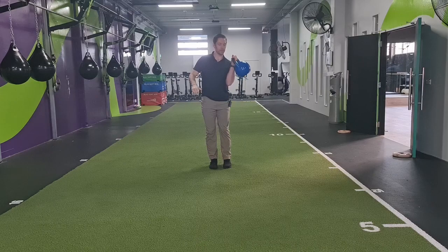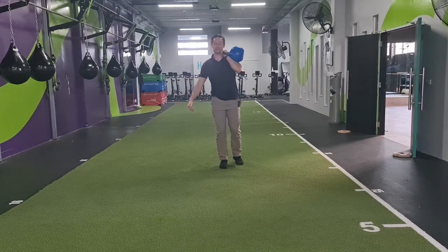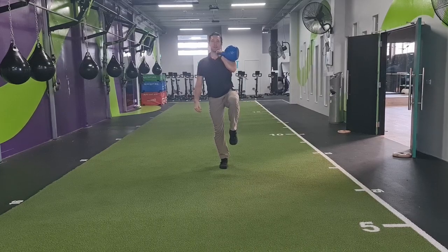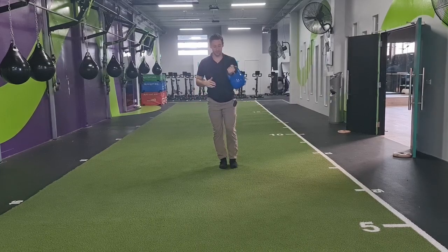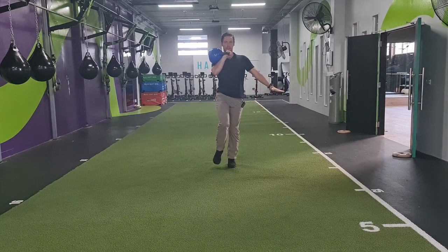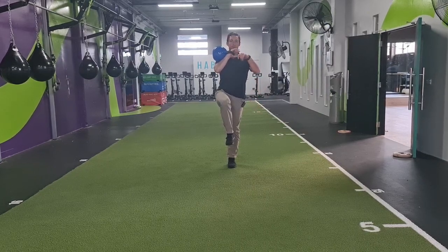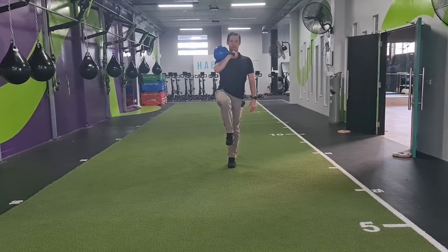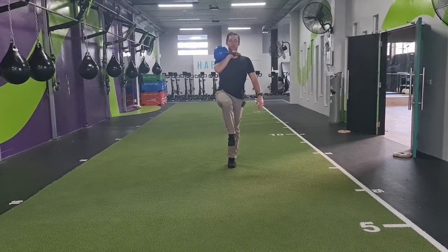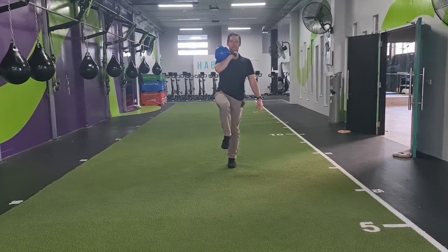Whereas if I come over onto my right leg, which is my side that I haven't had some football injuries on, this is a lot easier. I can stay upright. Whereas I come into here and I add that challenge, and it's a lot harder for me. I have to think a lot harder. I have to focus on something with my eyes, and I have to be nice and upright. Ribs are down, and I'm still trying to find some sense of ease of breath.